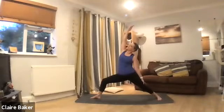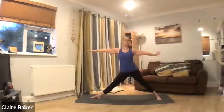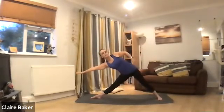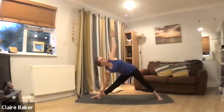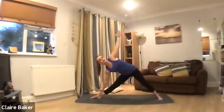Then lengthen the legs, take the arms wide, soften the shoulders, tip to your left, triangle, Trikonasana, lifting the right hip, return the waist. We look up or down. Remember, you can bend the left knee if you wish. For the length from underneath, the strength in the legs.